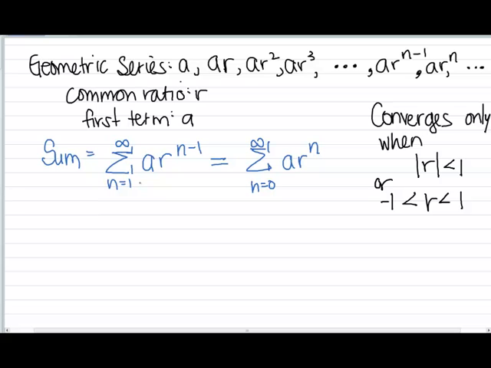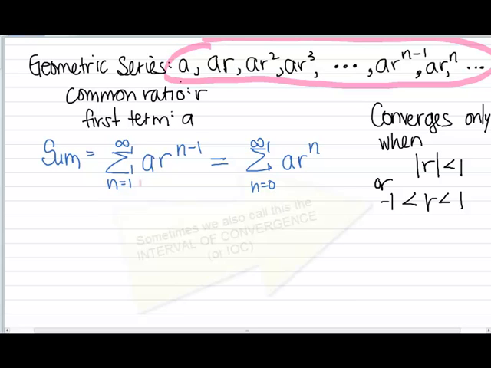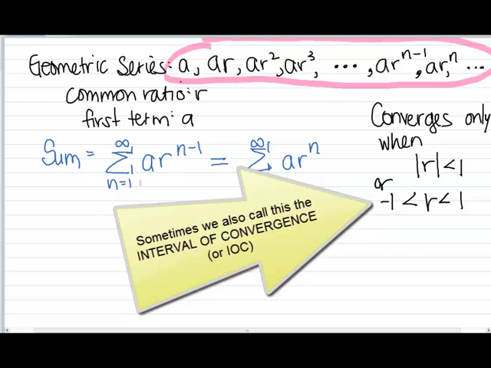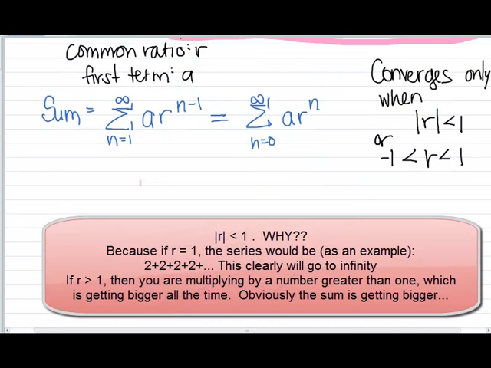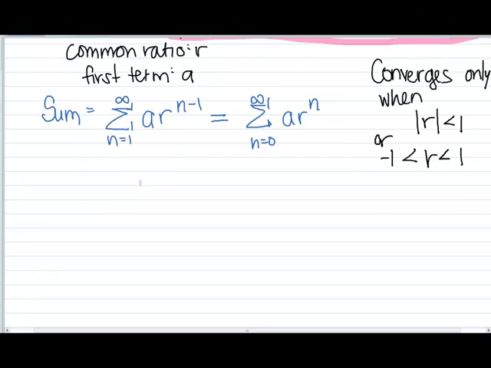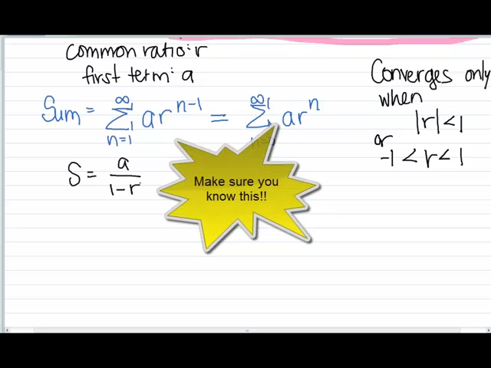Now we're going to switch gears and focus on geometric series. A geometric series is one that has a common ratio or a common multiplier, and we usually call that r, and it has some first term a. So you notice a times r squared, a times r cubed, and so on. This series will converge only when your common ratio or multiplier has an absolute value less than 1, so we want the numbers to be getting smaller. This right here is a summation notation for a geometric series. The sum formula is also given to be a over 1 minus r.